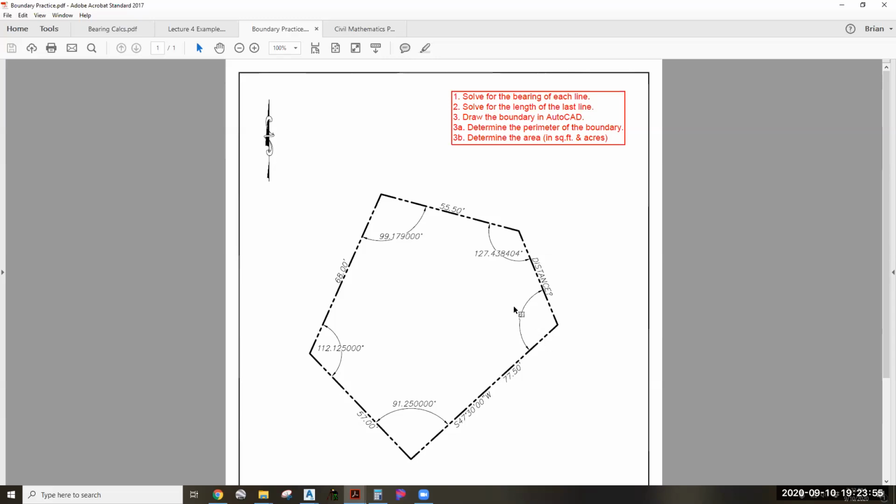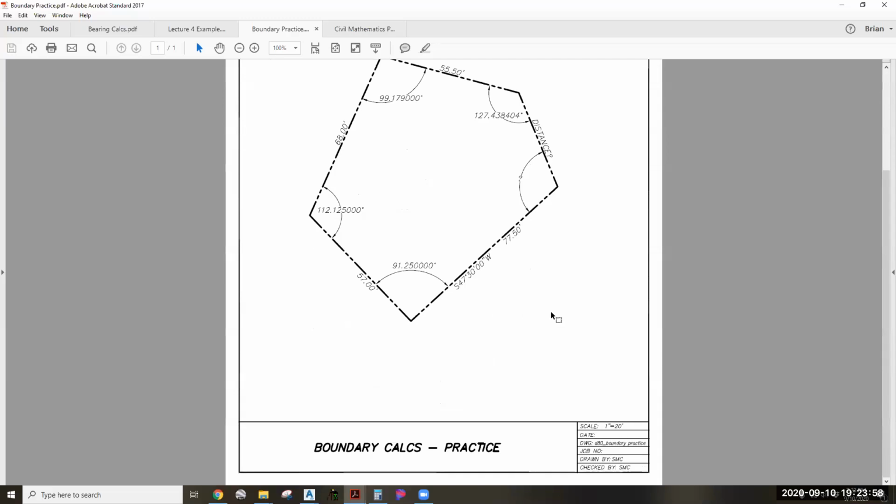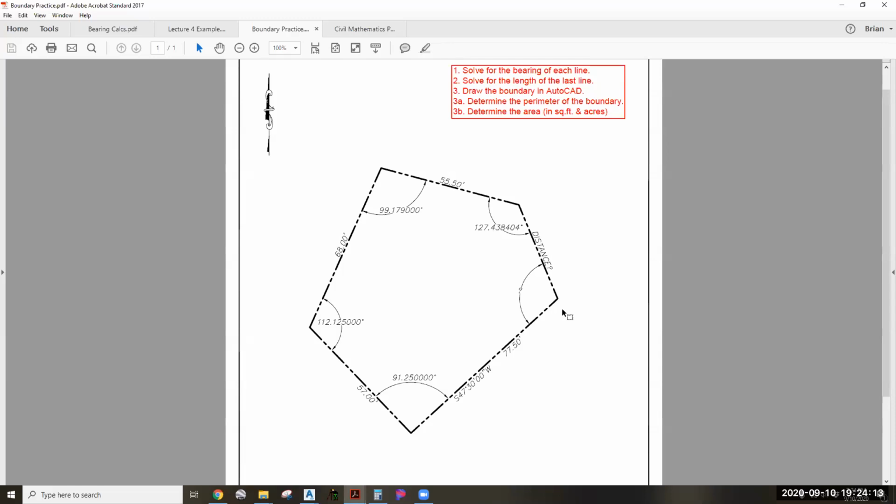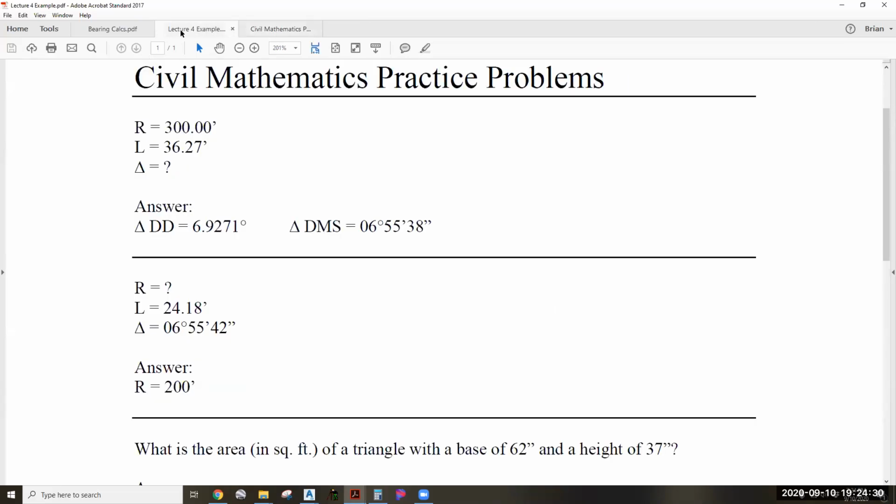Okay, for this one. And I haven't given you any keys or anything. Just go through it and try to solve what you can. If you want to email me what you come up with, I can say yes or no and try to allow you to head in the right direction. Okay, so you can email me your answers. If you want to just try to go through a couple and have me say yay or nay and say you're going in the right direction or not, I have no problem doing that. Okay, so do that this weekend.